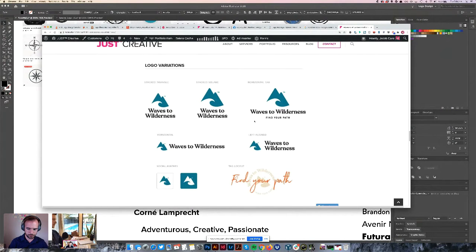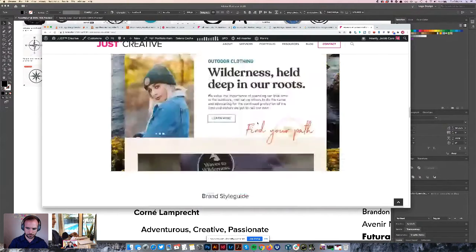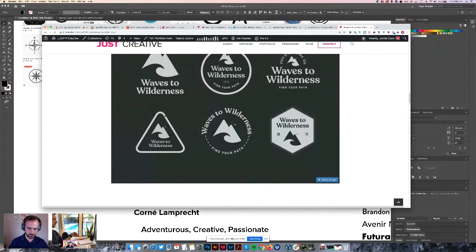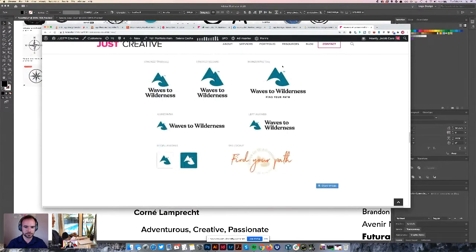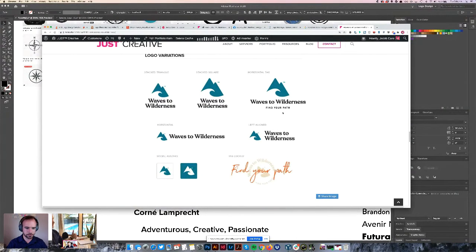And the difference is subtle there, but when you put it into things like, for example, a triangle shape, that scale works better than something in a square shape, which is like that. So there's also versions with or without a tagline. There's versions that would go from horizontal. So for example, a website header, it's good to have a horizontal version and a left aligned version as well.